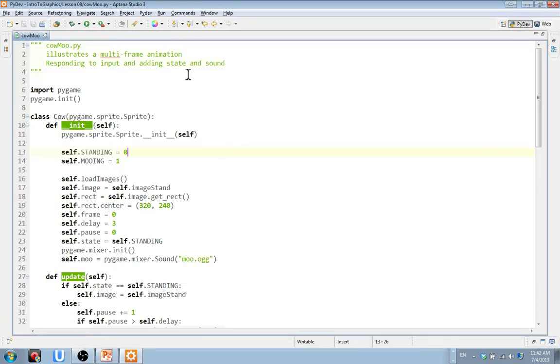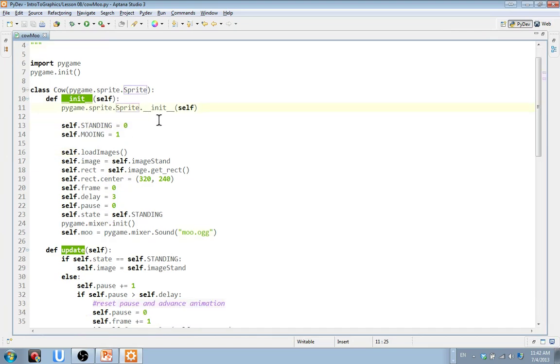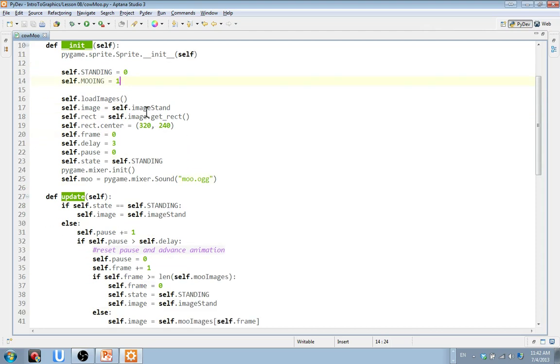Okay, so we have the cow sprite. Here's the cow sprite, the same kind of sprite class. In the constructor, we're not actually using the constructor to pass new information in, but we do have two different constants. And if you notice the standard here, the way we define our constants is to use capital letters. That's our flavor when we do it in Python, right? So here's STANDING and MOVING. There are two different constant class variables that we're using. Standing is equal to 0. Moving is equal to 1.